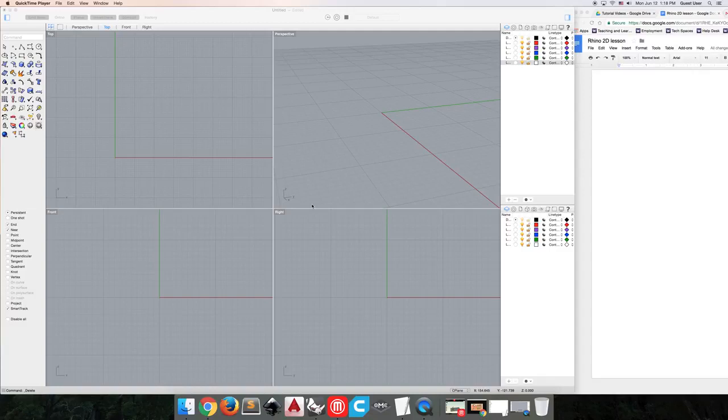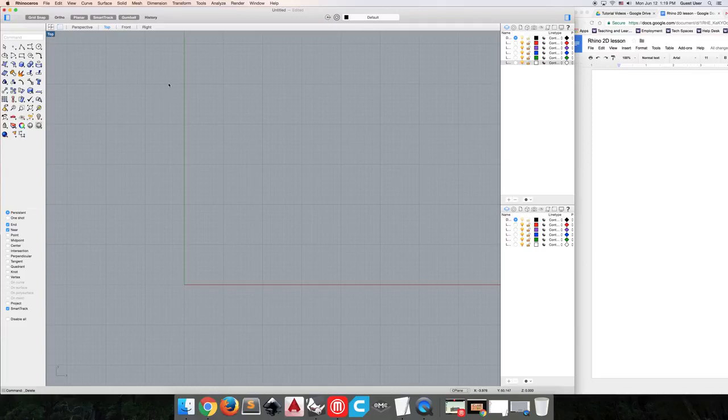So now we will be starting with the basics of creating 2D shapes in Rhino. I will make a list of the commands that I use in this note over here, and you can follow along with me if you'd like. To begin with, we're probably just going to use the top viewpoint, so we'll double click this to maximize it. Since we're only working in 2D at this point, we won't need the other viewpoints.